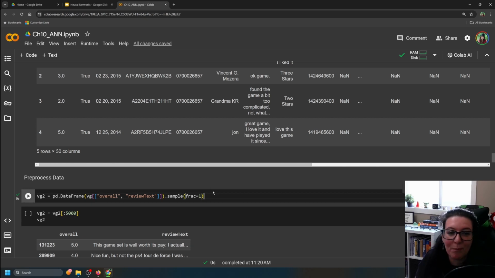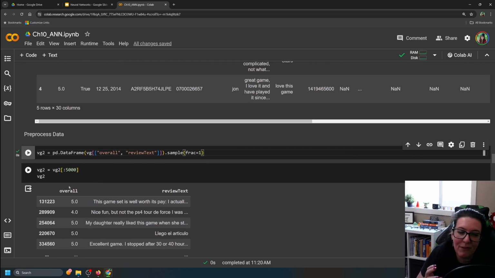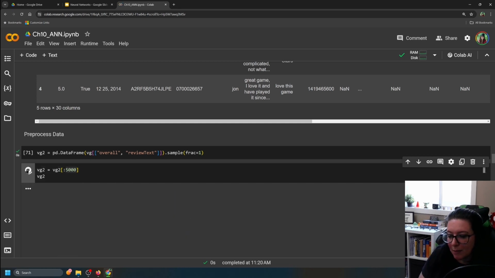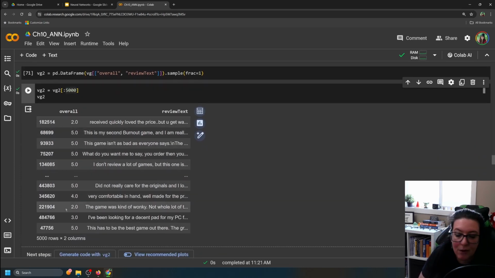I've just done that out of precaution in case it has all of the positive reviews first and then all the negative reviews. And I can double check myself here because I'm actually going to simplify this down. This is a huge data set, and in Google Colab, with all the bandwidth this is going to take, I can't really handle 150,000 data points or rows of material. I'm really just going to simplify it down, and we're just going to go with 5,000 at this point. You can play with it being slightly bigger. But I just want to make sure as I look through it here that I have some negative reviews and some positive reviews.